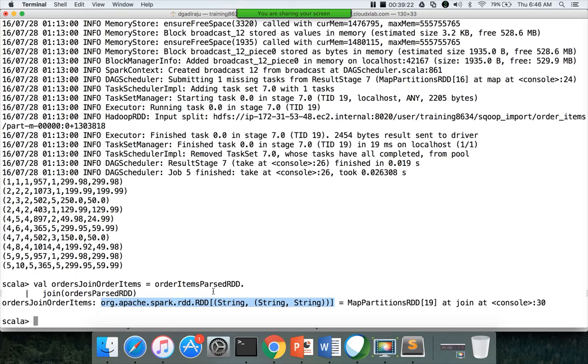Okay, and what is assigned is the map partitions RDD, which is an implicit RDD, which you do not need to worry about, but you should focus on this aspect. So this orders join order items is of type RDD of package org.apache.spark.rdd, and in that it will have a tuple. Okay, RDD is nothing but a collection. That's why they are using square brackets here. As part of the square brackets, they are showing a tuple. So in this case, this RDD is nothing but a collection of tuples, and that tuple has a nested tuple. The first element is a plain string, and the second element is a tuple of again string and string type. Okay, so there is a nested tuple, and the nested tuple has two elements, and both of the elements are of type string. Now let us preview the data to understand how it is represented.